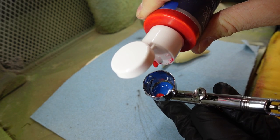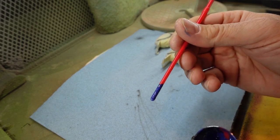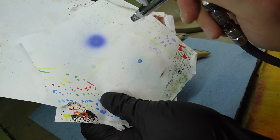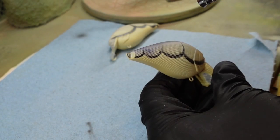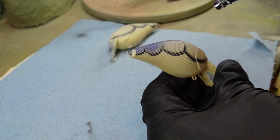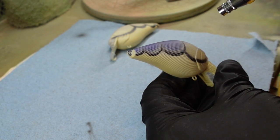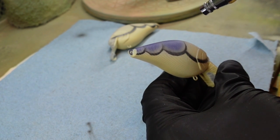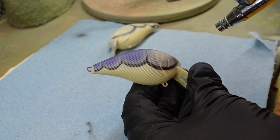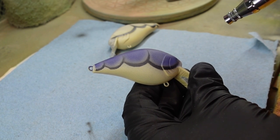I want to make this Junebug one first. So I'm gonna go with blue and red - blue and red make purple. This is something I had to learn because I'm not really an artiste. I'll mix this up. It wasn't quite the purple that I wanted, so I added a little bit more red to it, and that's more of the Junebug purple that I wanted. Just kind of testing it on some paper to see what it's gonna spray like. That's a pretty good Junebug dark purple. So I'm gonna spray in the lines here, tracing the black lines of the craw shell. You could have done a top coat and bottom coat of the colors, and then the last step put the black craw lines. There's multiple ways to do it. I'm not gonna take the purple all the way down to the black line - I'm gonna leave a little bit of that brown, that tan, in between my black craw line and my purple Junebug. So just keep shading this in, going a little bit darker in the middle and kind of fading that color out as I get closer to that black craw line.